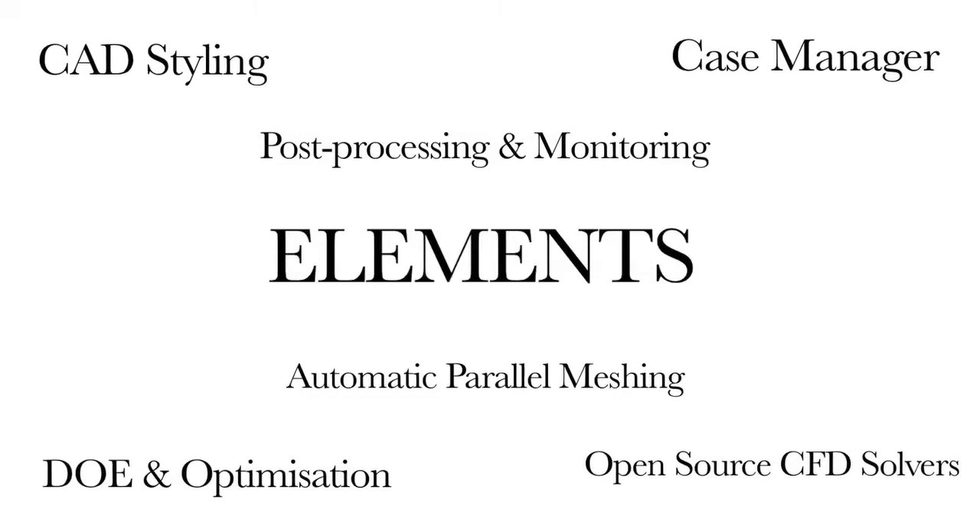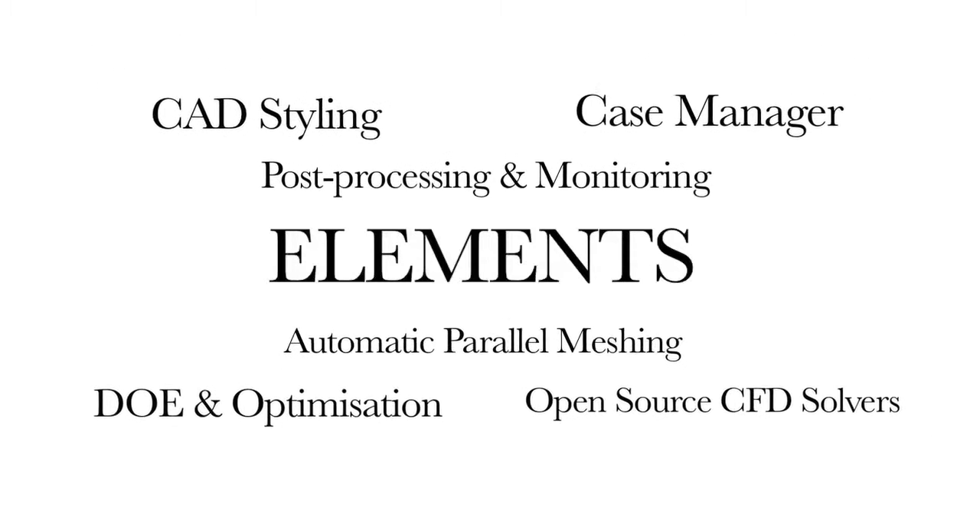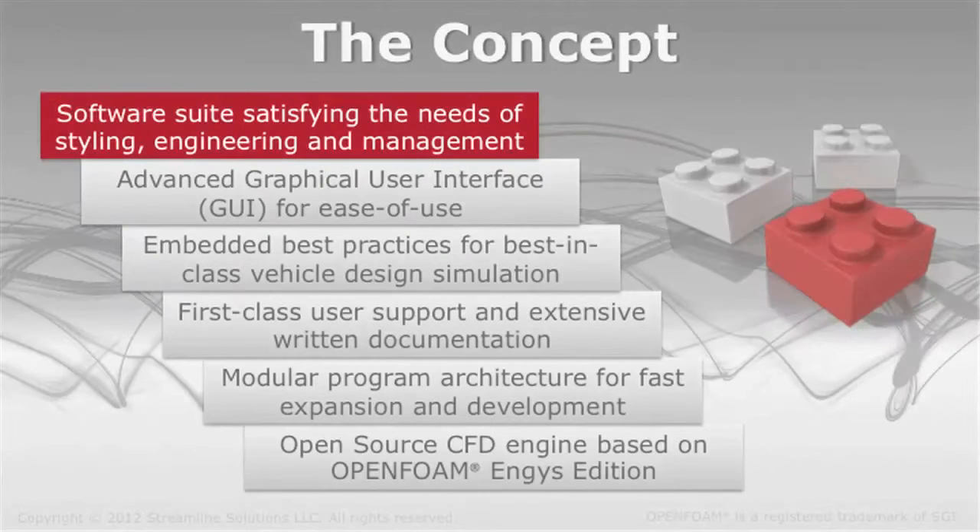So we're building this new tool that has both sides. It's got the efficient, streamlined workflows that we, as software experts, are familiar with and can see from other products, but it also includes this real practical know-how. When you put these two together and put it into the industry, you have a product that can do more, can do so more efficiently, and do so more accurately than anything out there at the moment.